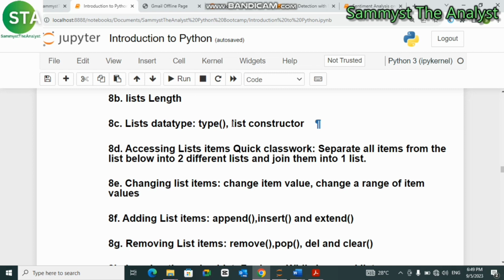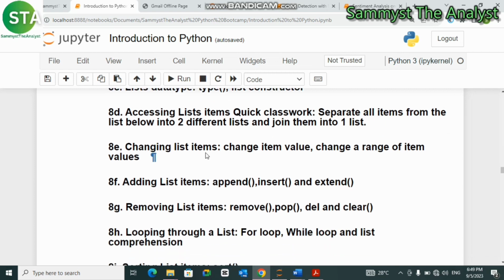And then we also looked at utilizing the list constructor to convert from one object into a list object. Then we looked at accessing list items by their index numbers, including negative indexing, when we are taking the index number from the back or from the end of the list.